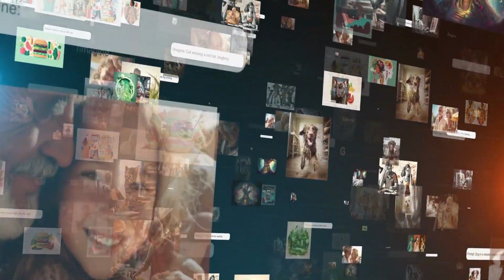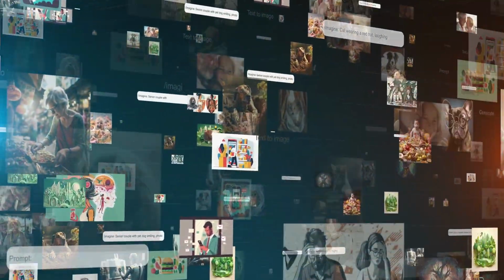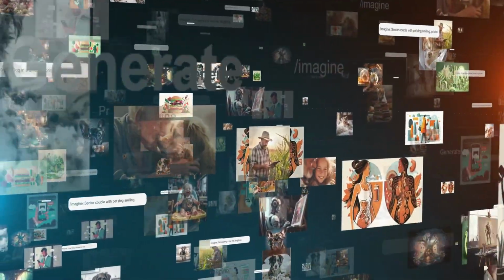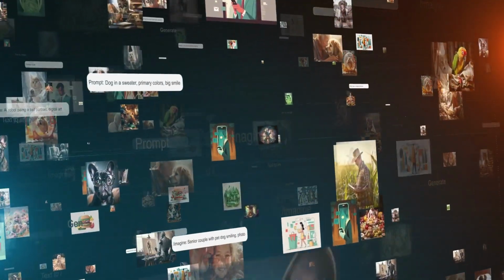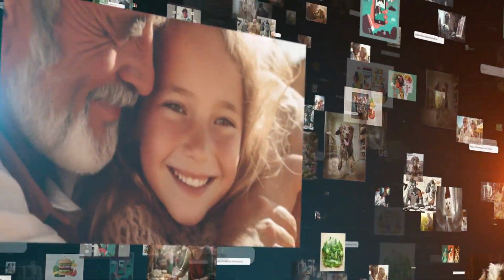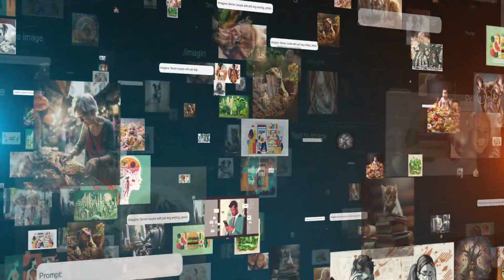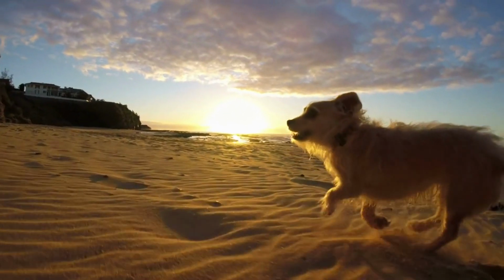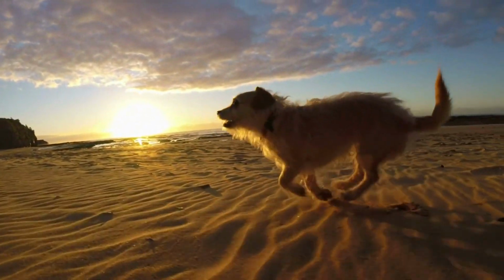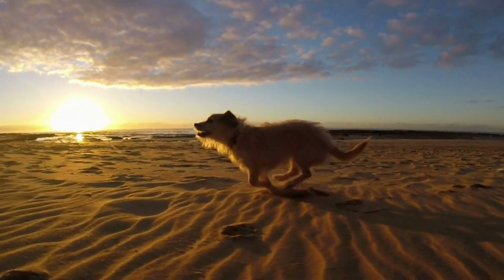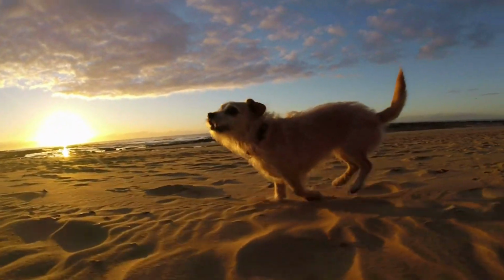The AI has been trained on millions of real pictures paired with captions. During training, it learns the relationship between words and visuals. For example, it might see the caption, "A golden retriever dog," alongside thousands of dog photos. Over time, it builds an internal map. Certain words connect to certain shapes, colors, and textures. Now, when you type a prompt like, "A golden retriever sitting on a beach at sunset," the AI knows what a dog looks like, what a beach looks like, and what sunsets typically look like.